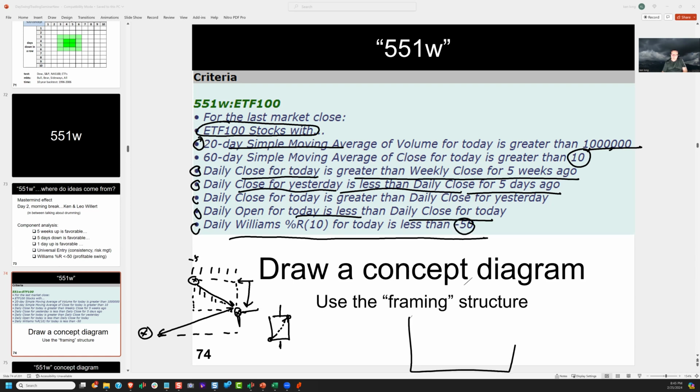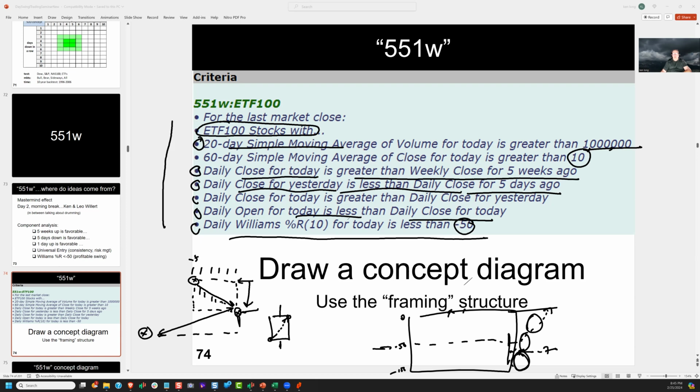And that means if we look down at Williams percent R, -50 is the midpoint, because today, maybe it closes here, that'd be about -70. So it has to be below -50. And what that means is to get back to the 10-day high, there's still a favorable move. If my risk would be something like that, I'm going to have a chance to get a reasonable recovery. So the recovery hasn't happened yet, is what we're saying. So that's a conceptual setup.